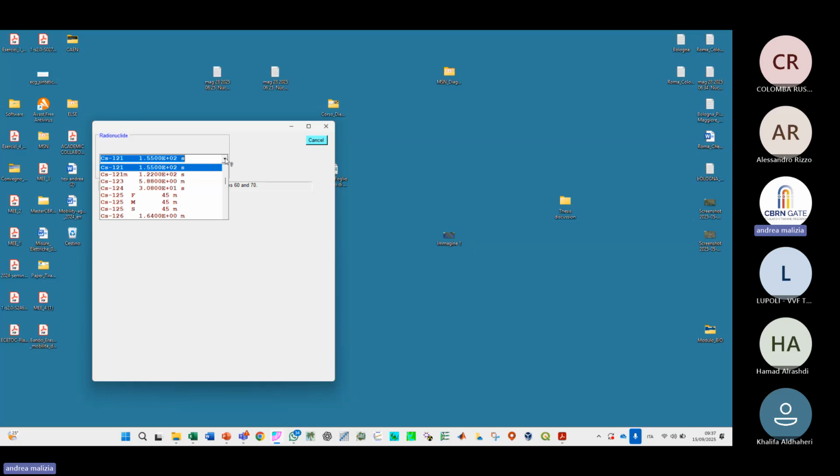What kind of isotope do you expect I will select for the simulation? We already did the radiological nuclear module. Cesium 137, because it is one of the most common in case of nuclear bomb explosion or dirty bomb explosion.